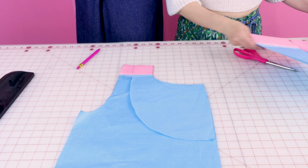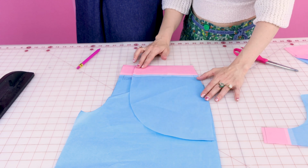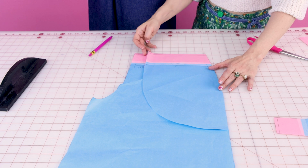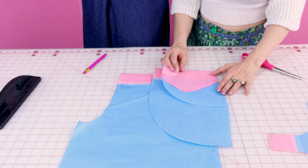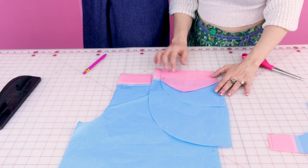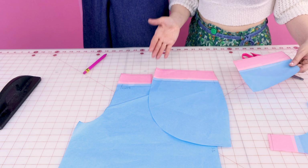And now we want to take that pocket bag pattern piece. I'll just move this one out of the way. And we want to make sure this is also lining up real nice. And it looks like everything is looking good up here. Now we're going to take that little facing piece for the pocket. We're going to place it on here and make sure that this one is lining up good too. And if everything's lining up, then you're good to go. You got everything the right shape.